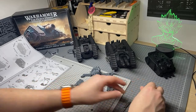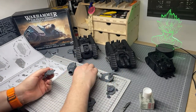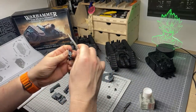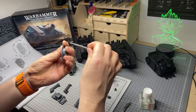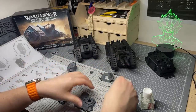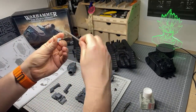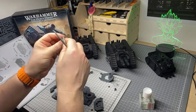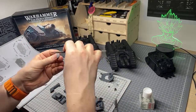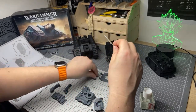Good, good. It's great news. So, the next thing in this arsenal is to glue this piece on. What we're doing is going through all the new parts first of all, because you probably have built Spartans or Land Raiders before. You've probably seen or experienced loads of track building and side building, and I just thought I'd focus on the new pieces of the kit first. I'd like to do that again. If ever there's a new kit, I'd definitely like to show everyone the new pieces and parts.